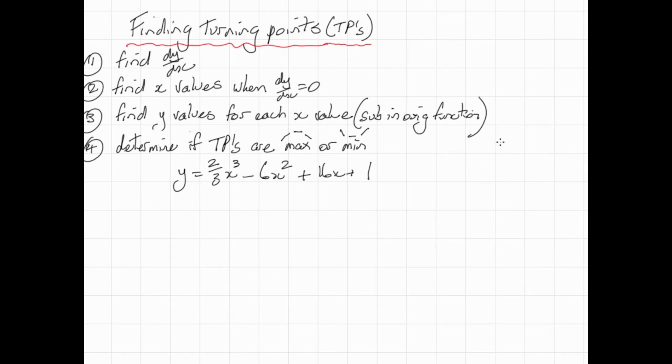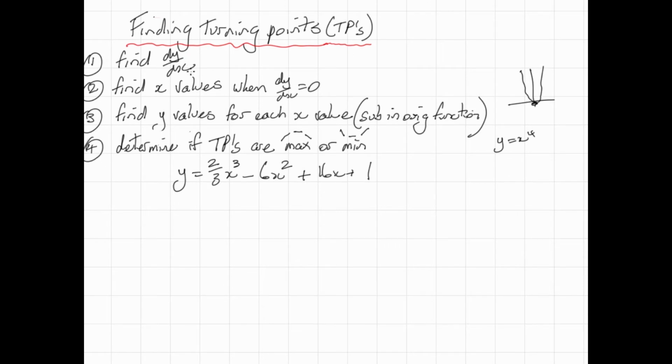Now that rule doesn't always occur, because if you've got like y equals x to the 4th, that still only has 1 turning point. That's like a very steep y equals x squared like that. It only has 1 turning point. So it's a general rule, but it's just something to keep in mind when you are doing these types of questions, that, all right, we've got an x cubed in a polynomial here, so there's a good chance we're going to get more than 1 turning point. We'll possibly get 2. Okay, so let's do our 4 steps.